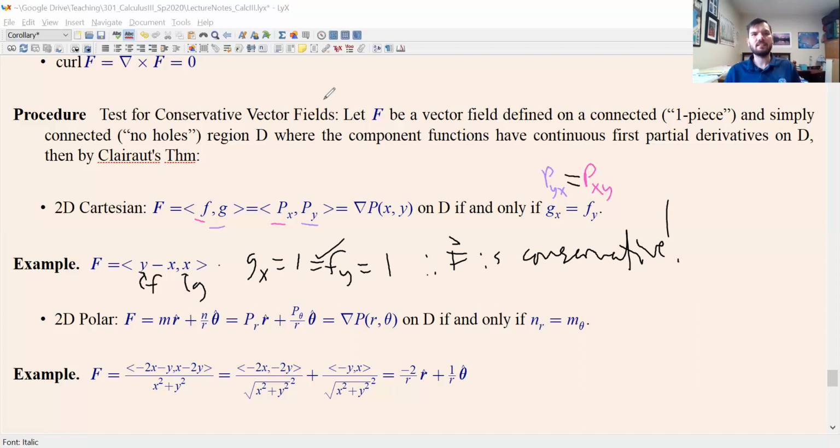Now, this same test can be utilized in polar coordinates. It's a little bit different, though, because as we saw before, the gradient in polar breaks up into the radial direction times the r partial of the surface plus the angular direction times the theta partial of the surface divided by r. Notice that whenever we're looking at derivatives in terms of an angle, there should be some linear factor paired with it.